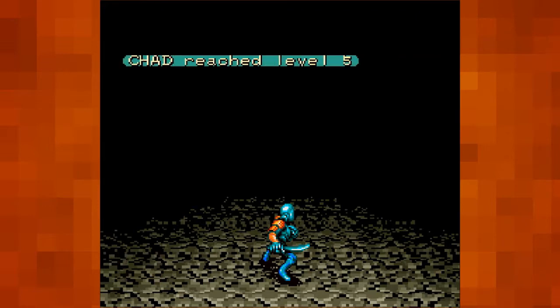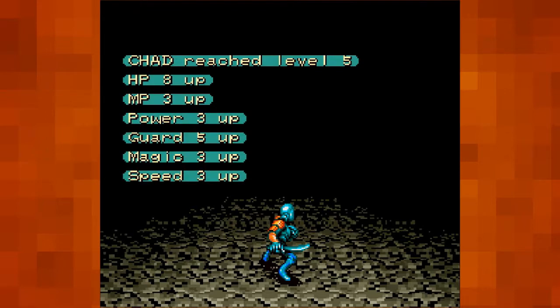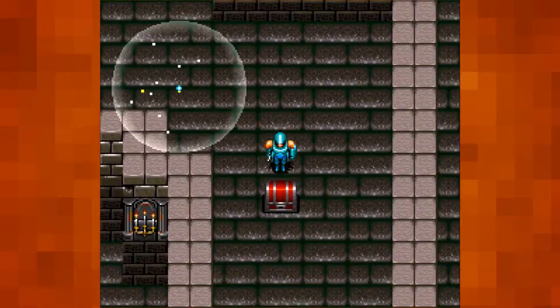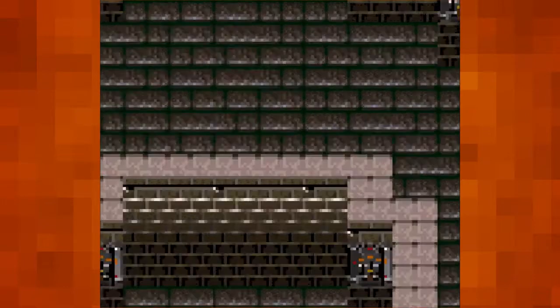Hey, there's the level up. 8 HP, holy crap. One thing's for sure, these early levels are going to breeze by simply because my guard and HP are going to be astronomical. And search for potion 1. Well, I used a potion 1, so I guess it's a good trade-off.